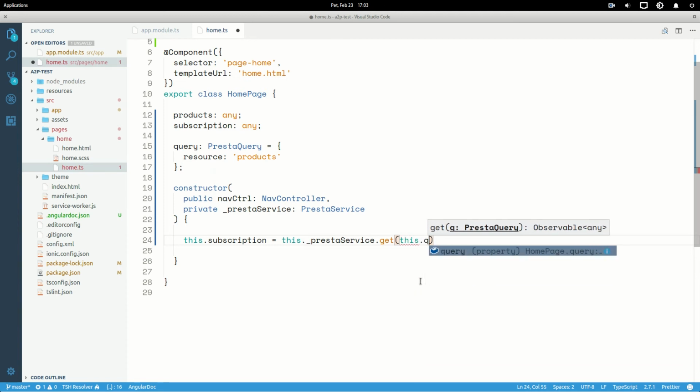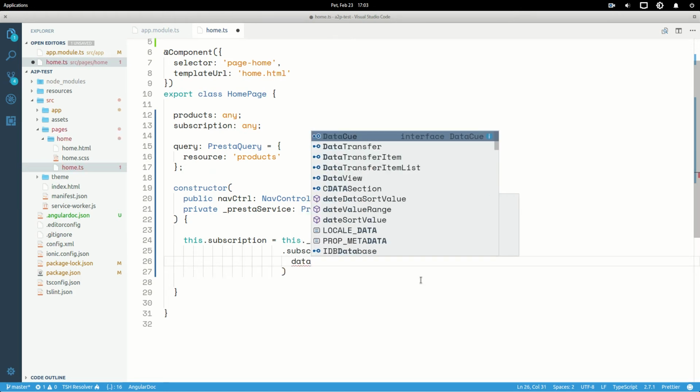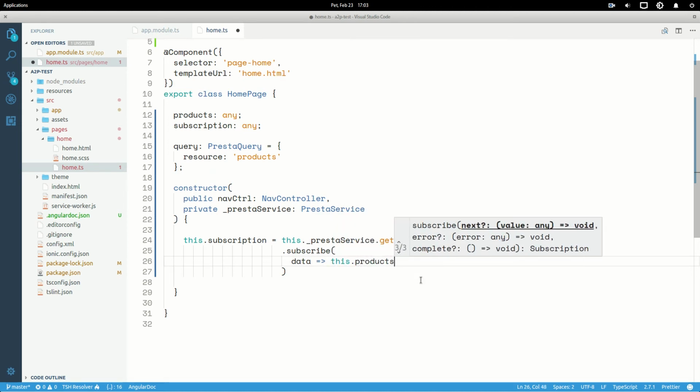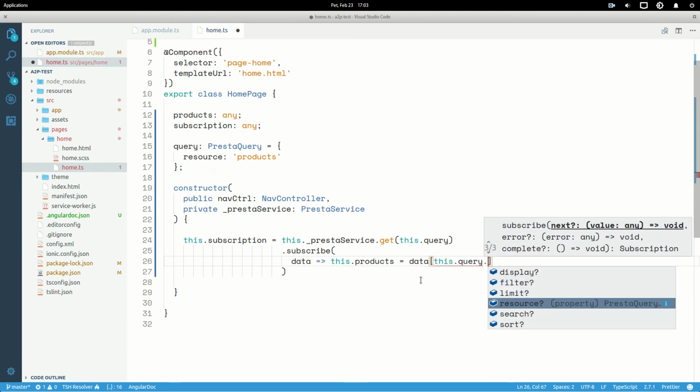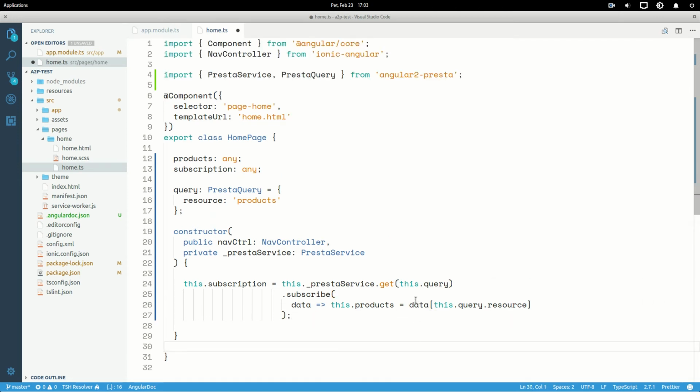Of course, we have to subscribe to results and we will save our data into products variable. And this is all we have to do in our home page to get data.